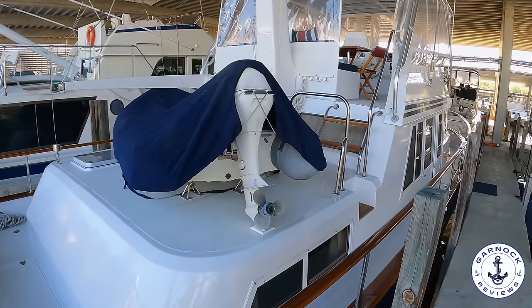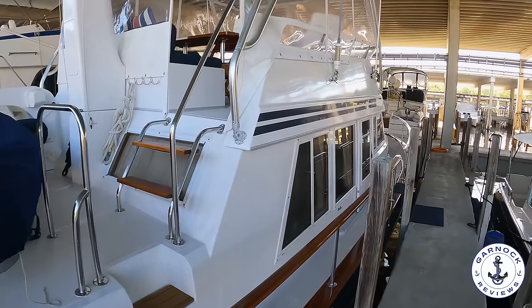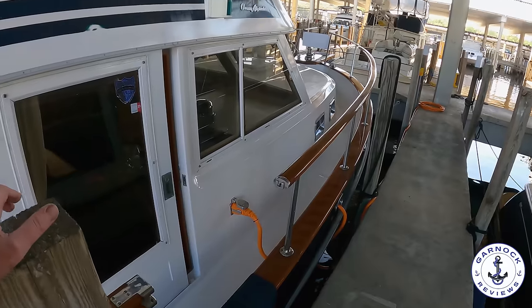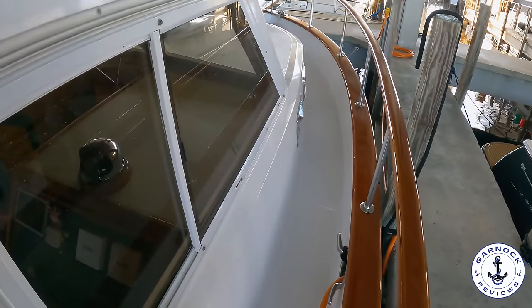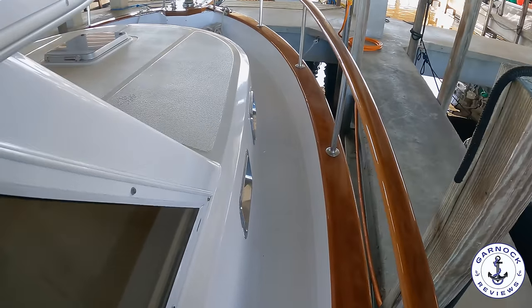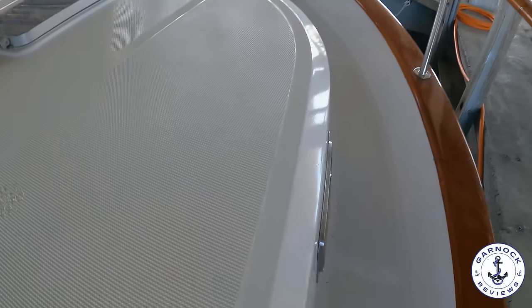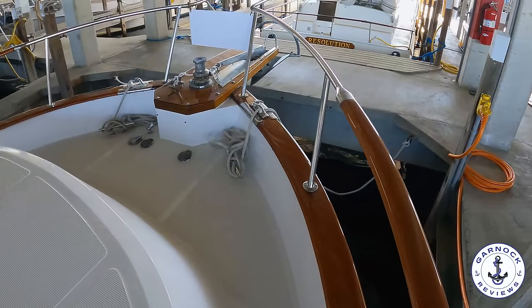One of the features I really love with this yacht is the amount of handholds you have inside and out. I always feel like there's something you can grab onto, which makes it far easier for you and your family to walk around on board. I also like the fact that this one has a lower helm with immediate deck access, making it easier both in marinas and when going through lock gates. The deck surface has a non-slip finish that works really well and effectively no matter where you are.